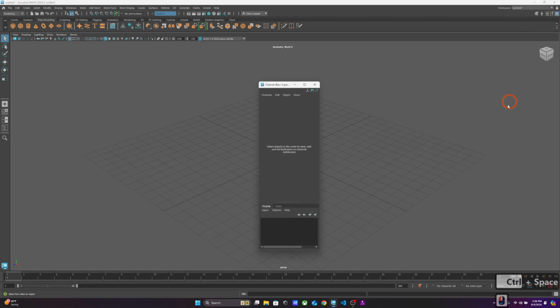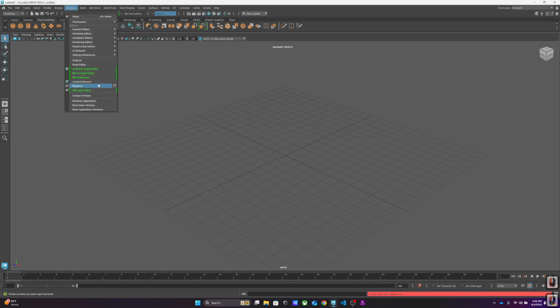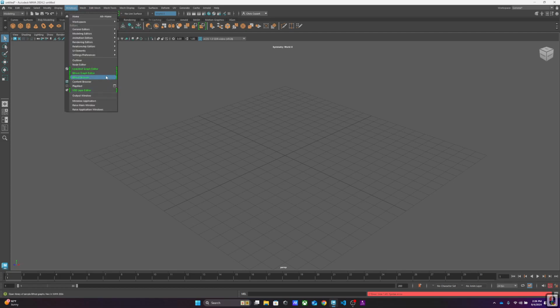I like to always keep an eye on things like the channel box, layer editor and whatnot. If I go over here to Windows and I go to UI elements and I say restore UI elements, that may or may not actually fix the location of the windows, which is typically saved in settings and preferences or wherever your files are saved. So you want to be careful about that. So again, you've got hide, show, and restore. Again, that would be if some of these main elements went away.